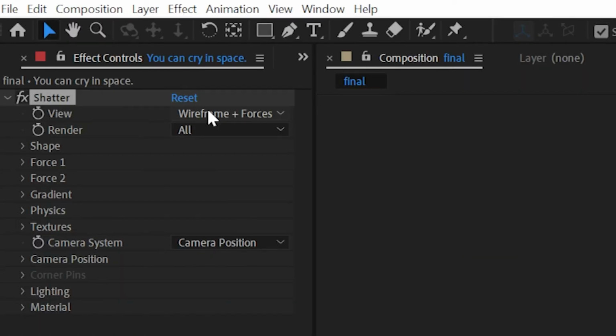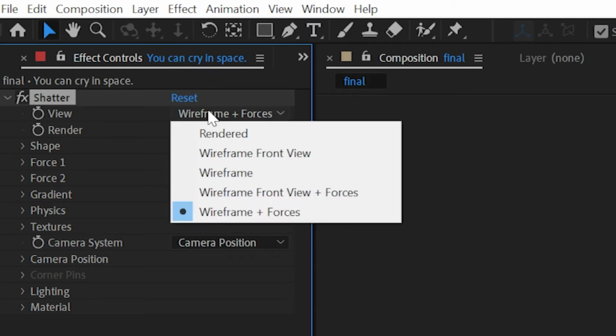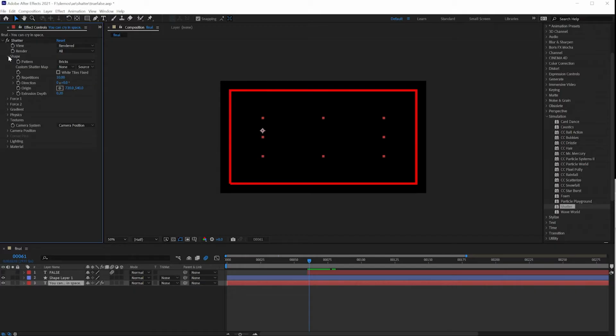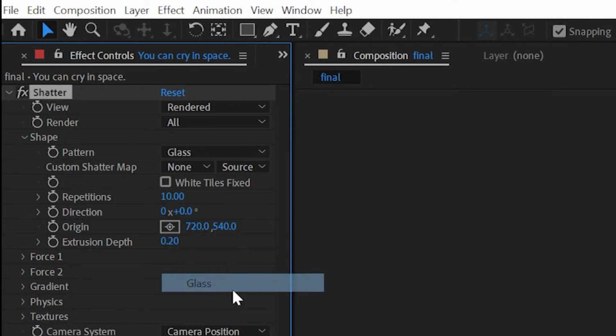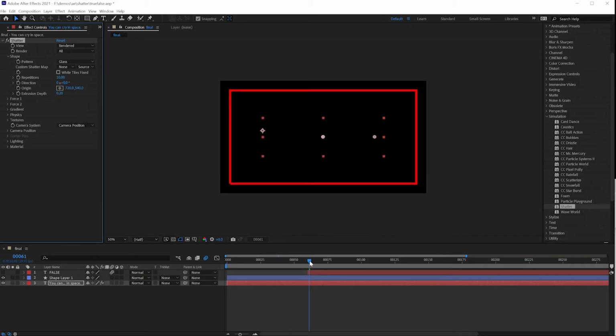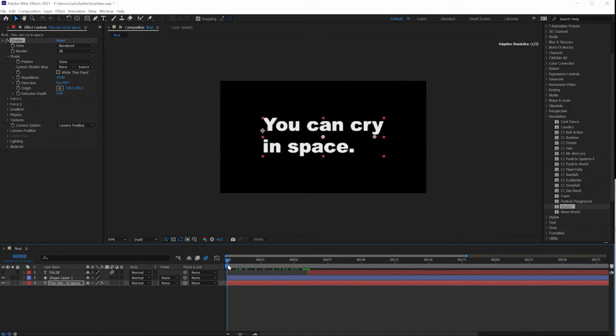To see a live preview of what's going on, click here and select rendered, select shape, and for the shape type, scroll on down and select glass. And there it is happening.